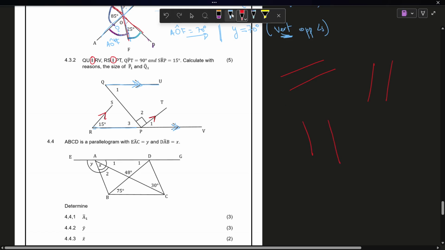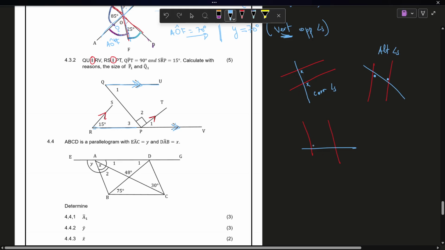Okay, I'm going to cut them by this line. If I cut them here, I can cut them here, or I can cut them like this, right? So can you see the angle there and the angle there? They are equal. We call them corresponding angles, right? And here, the angle there and the angle right there, they are also equal. We call them alternating angles.